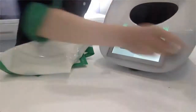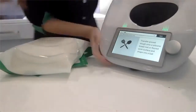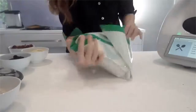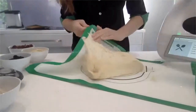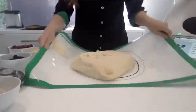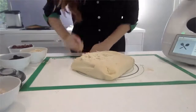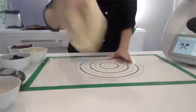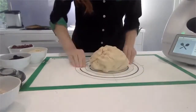Preheat oven. I just did that before I pressed to record again. Okay, here's where we're going to set the Thermomix aside. And it's telling me to get my silicone bread mat ready, or whatever work surface you're using. And we are going to shape this into a ball. It looks so good, and it's so soft. What a great dough. You can see the silicone mat here is nice and non-stick, so it's very easy to work with.